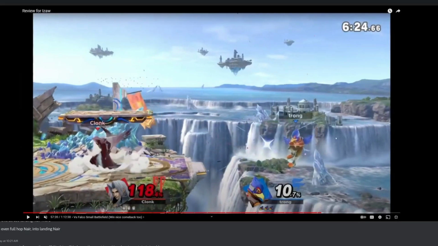Falco is off stage and he's going to side B either to the stage or side B to the ledge. If he doesn't do that, he has to go for up B, and that's just death, because you can easily down B or you can easily down air. But this is F tilt or down B, and he also dies right towards you here. So there's only two plays you really need to, like, it's a 50-50 technically.